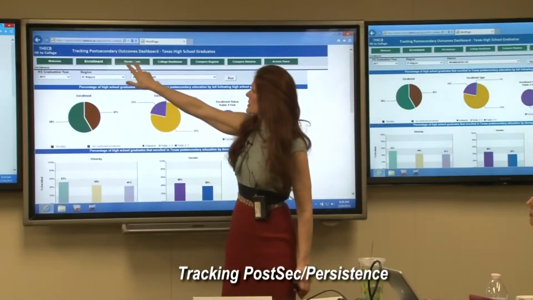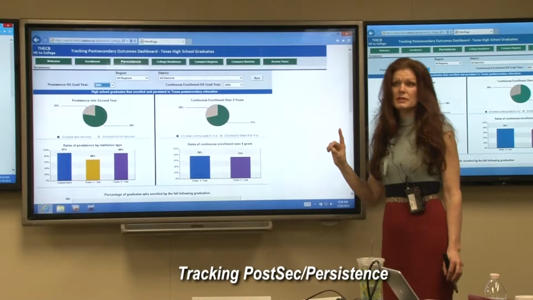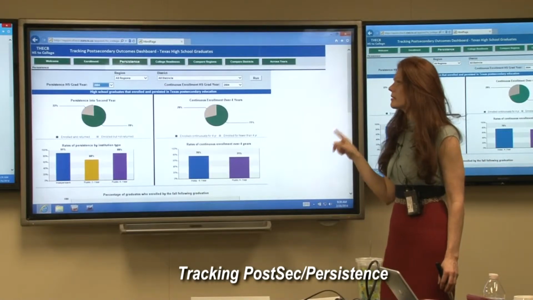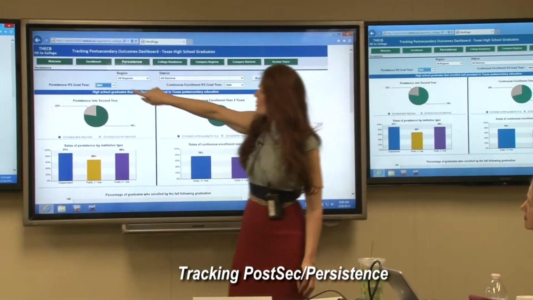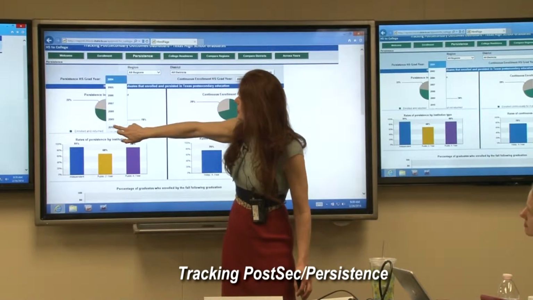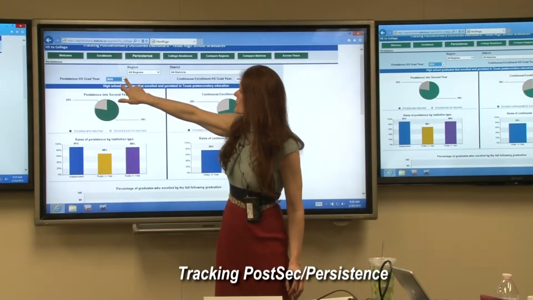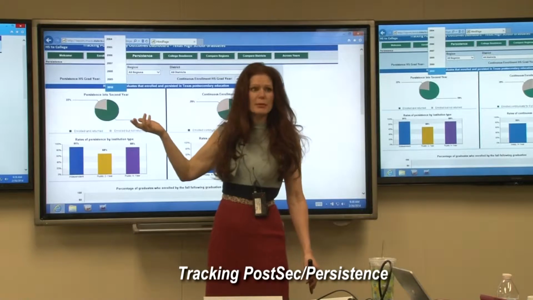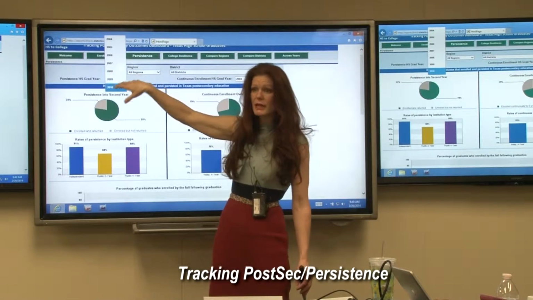Another nice thing about this dashboard is that it shows persistence, and this is one of the few places we do show persistence, so this could be an important site for you if you're ever asked about that and you need to communicate that with other people. So I'm going to go to the most recent year, but you may not have to. If you are, for example, having to fill out a grant application and you need multiple years, you can go in each year at a time and get data for that year.